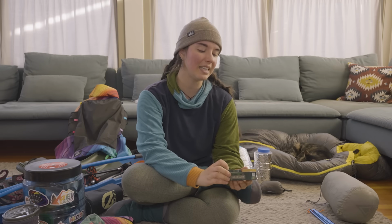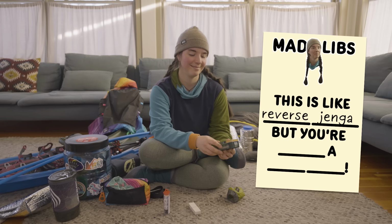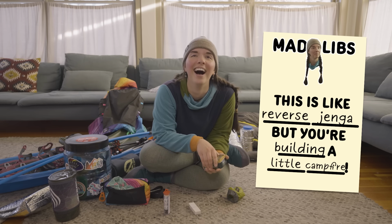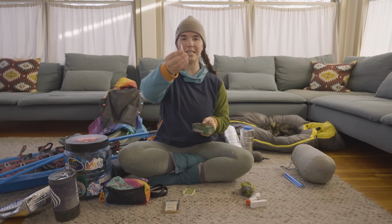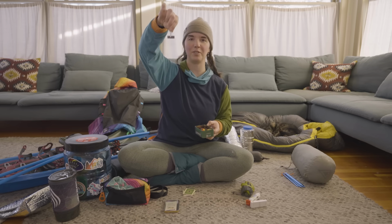This is basically like reverse Jenga, but you're building a little campfire. I'm pretty sure "this is like reverse Jenga, but you're building a little campfire" is a nonsensical sentence. That sounds like Mad Libs. What are you talking about? And you have to use the tweezers to stack the blocks. Then you stack the blocks on top of each other.